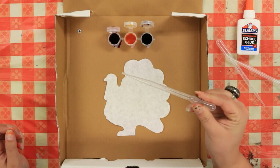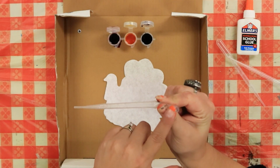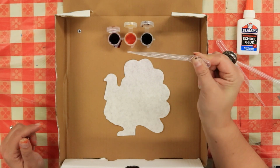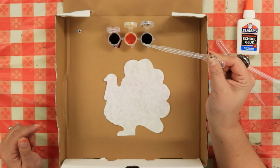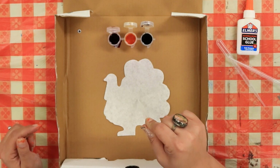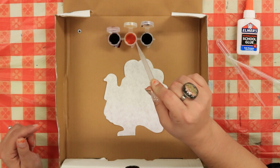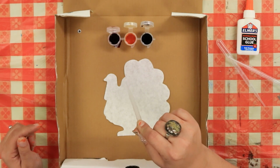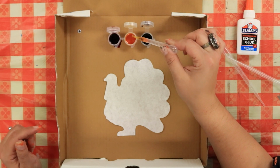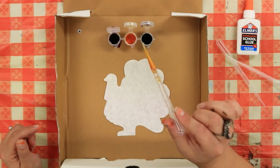I'm going to take one of my pipettes. Now to use this, you're going to squeeze the big end. You're going to keep a hold of it. You're going to place the tip of it down into some liquid. I think first I will use the yellow. I'm going to use the lightest color because if I put a dark color down first, if it goes too far, I won't ever be able to get it back to a light color, okay? But if I put a light color down and then a dark color goes over it, it's okay. So I'm gonna use the yellow and I'm just gonna let go. You unsqueeze the end and it's gonna suck up some of that color into the tube.